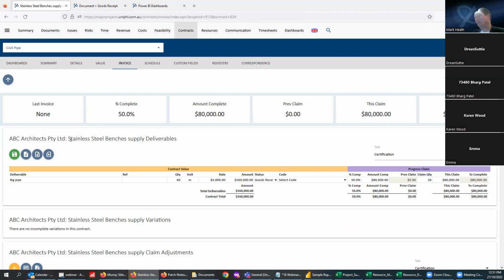I know a lot of people actually put the customer's name as the contract, but we tend to encourage that to be the service or the product, and then you will now see the customer or supplier, depending. So cost contract is the supplier, the revenue contract is the customer. It's being displayed there so that you know who it is you're dealing with.